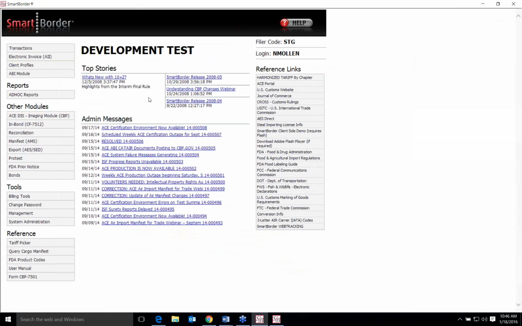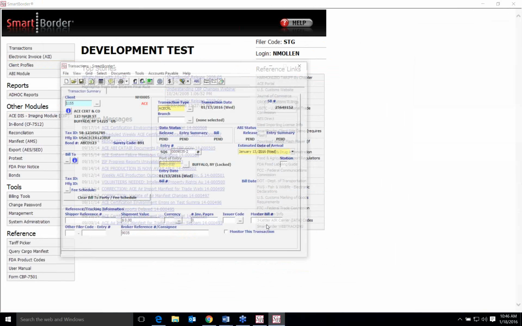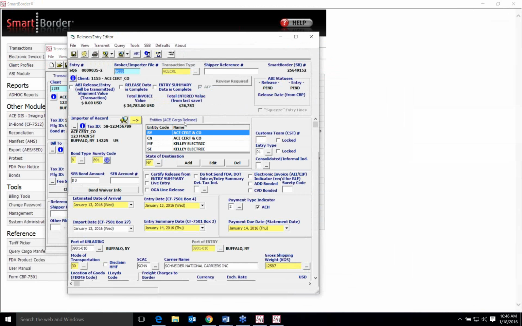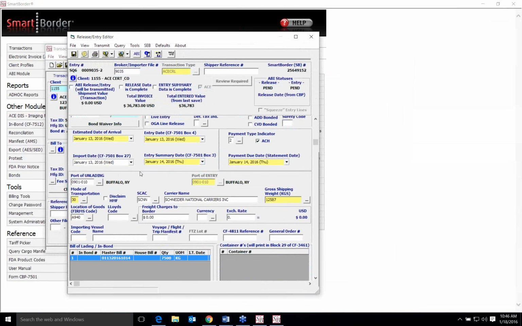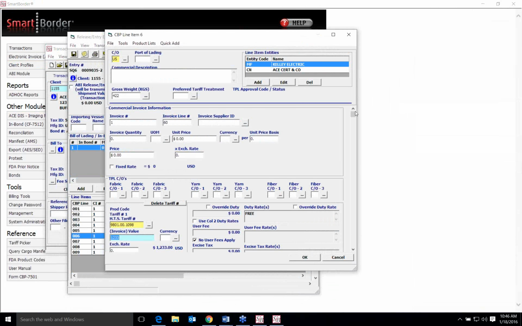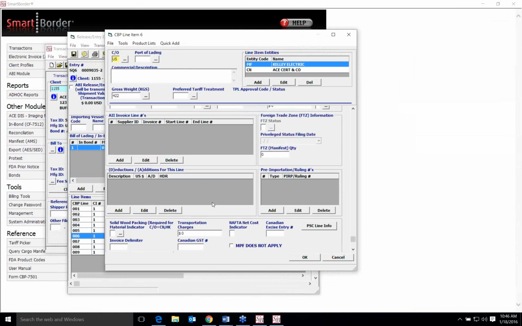Another question that we just received related to that is on the line level for an RLF entry, do you have to submit at each line the AII information? And Nicole will show you exactly what the question is referring to. Right now, in the version that you're using, you have to delete that out.